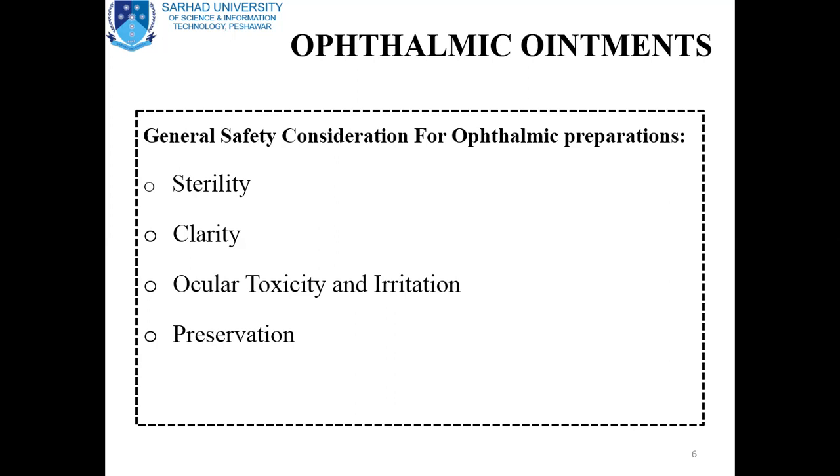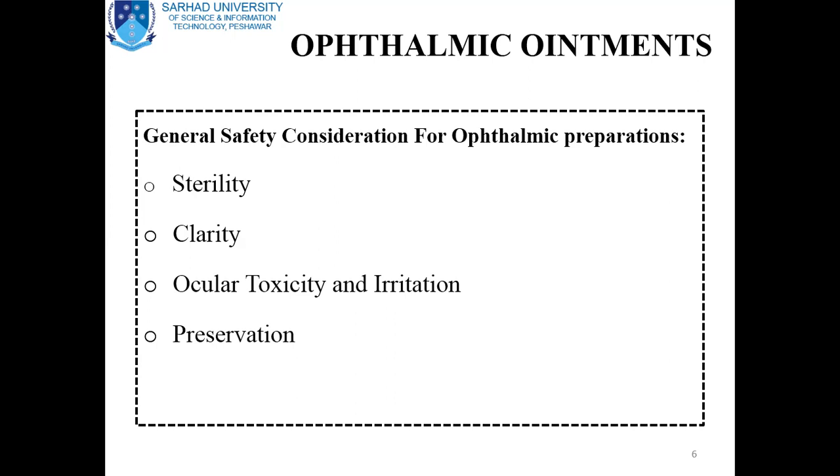It is very much essential for the ophthalmic preparation that it should pass the sterility test. And how the sterility test is done and performed in the pharmaceutical industry is in the microbiology section. It should be ensured prior to the final packing and after the packing that the products are sterile.